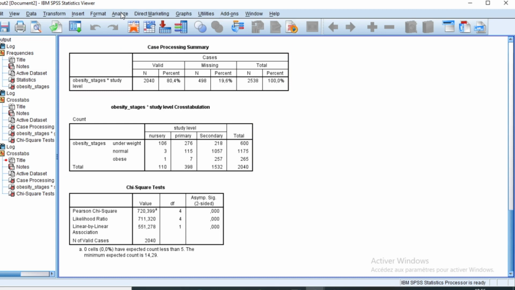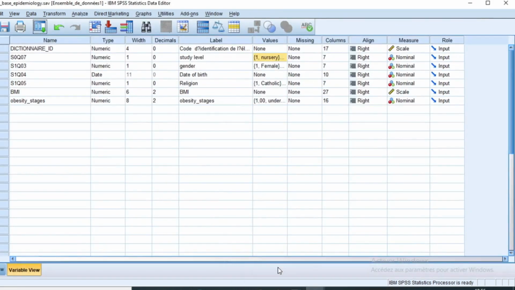having a disease. For the purpose of the odds ratio and relative risk, I will generate a binary variable based on obesity stage.